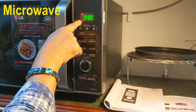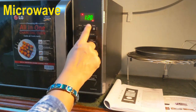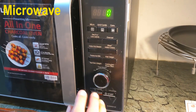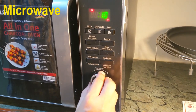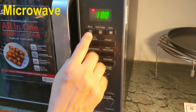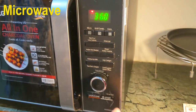This symbol blinking here means dial, so I have to select the time using this dial — whatever time is required for cooking. And then you can see the symbol for start. I press start and cooking begins. One more method of operating the microwave mode is by using the dial first to set the time — say I select one minute — and then select the power level later. If I just press start straight away, it will be at full power. If I want to reduce the power, I can reduce it like this and then press start.